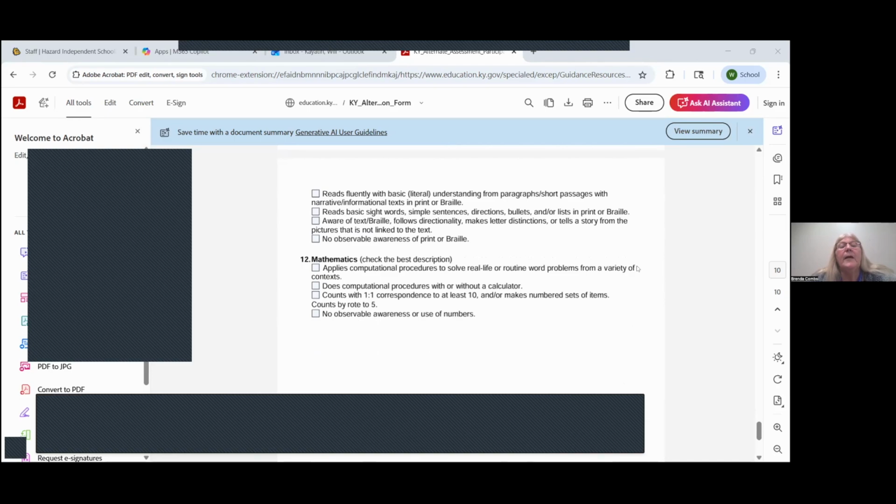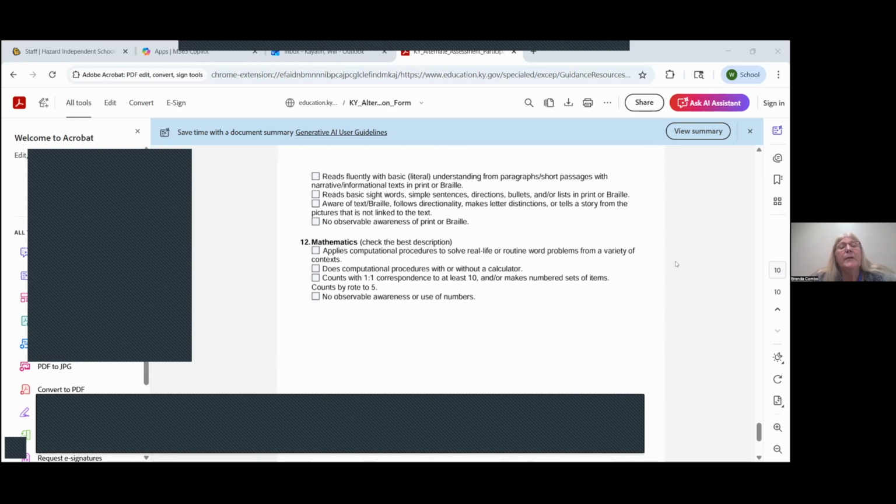Reads basic sight words, simple sentences, directions, bullets, and or a list in print or Braille. Aware of text or Braille, follows directionality, makes letter distinctions, or tells a story from pictures that are not linked to the text. Or has no observable awareness of print or text. That means that the student cannot do that.